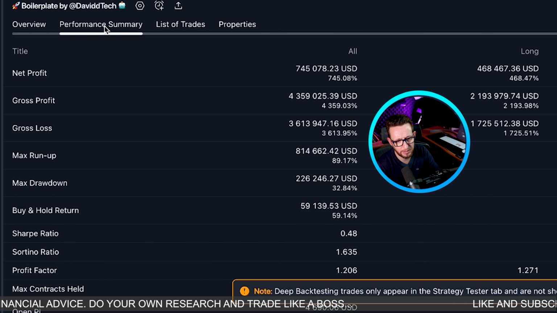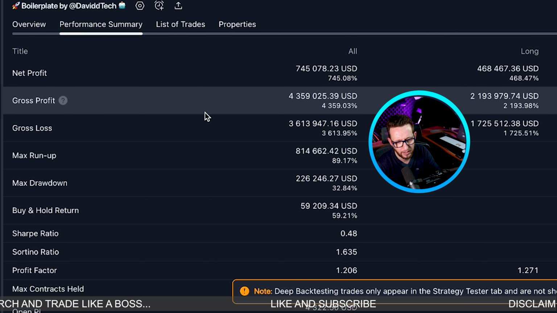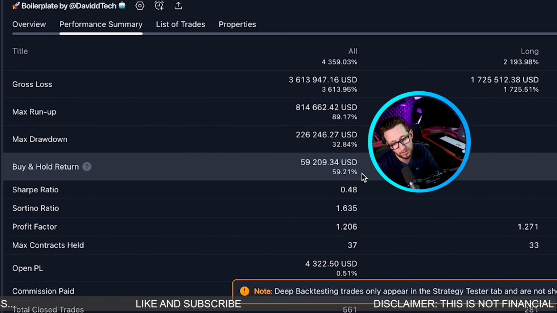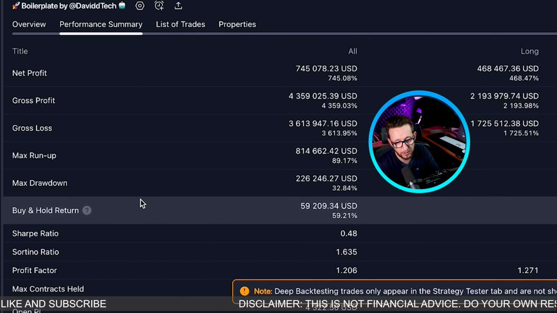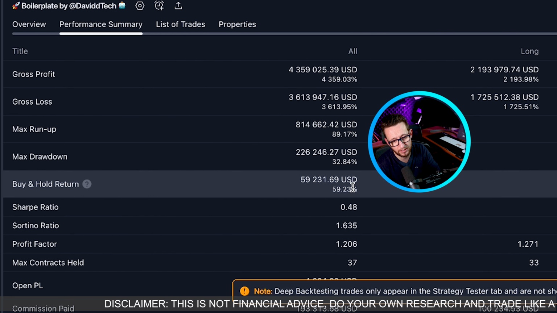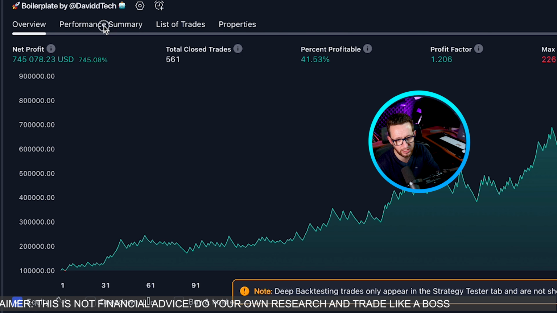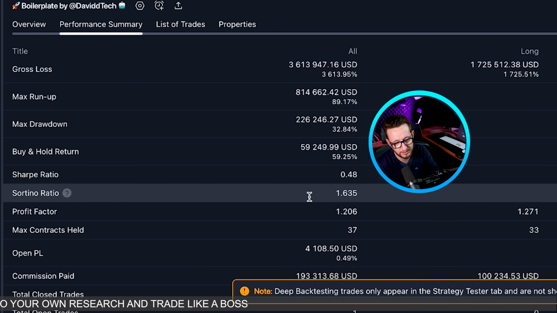Now, let's go and have a look at some of these other trades. As you can see, this is the date where they actually started the backtesting in 2021. Net profit, right? If we go to buy and hold and would have purchased Bitcoin at exactly this point here, we would actually have only gained 59%, which is still amazing, but nowhere near as good as this. We smashed it like normal. Sortino and Sharpe are 0.48 and 1.6.